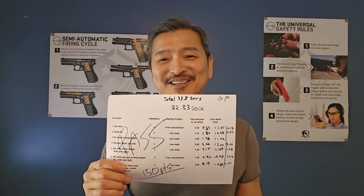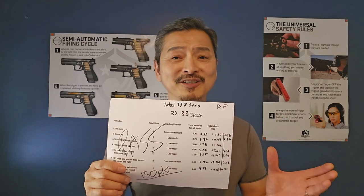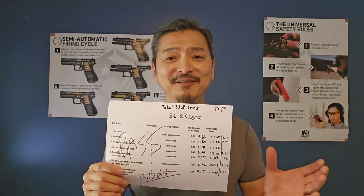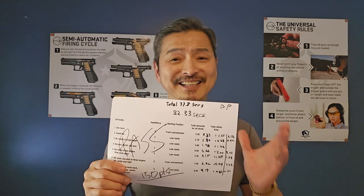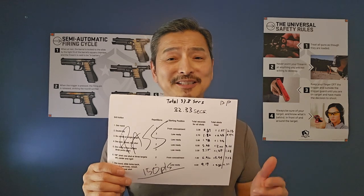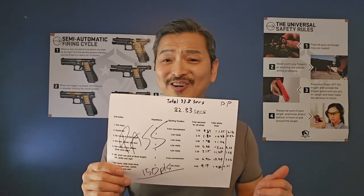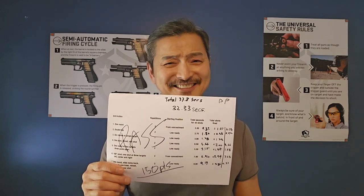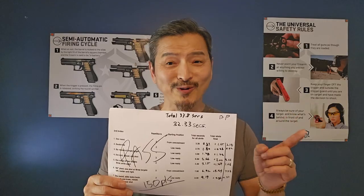But I have to be honest — I had the advantage where Chris went first. He was more concerned about time than accuracy, whereas I was watching Chris and knew we had enough time, so I was more focused on accuracy than speed. One thing I got caught up on was that reloading with the CG and the action release is a little bit difficult, so that's something I need to practice a bit more. Here are the rules and the course, just in case you're interested.